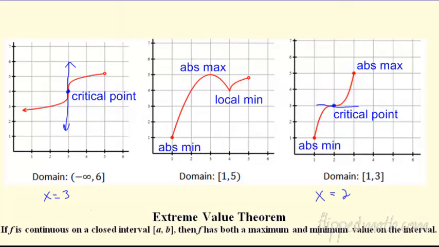If you check out the bottom screen here, this is the extreme value theorem. We don't really use this as much as the mean value theorem or the intermediate value theorem, but the extreme value theorem just says when we have closed intervals, if you're continuous on a closed interval, like this middle picture here, then you have to have both a maximum and a minimum on that interval. Sorry, that one's not closed.